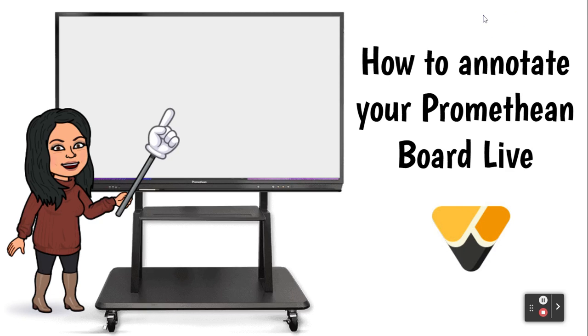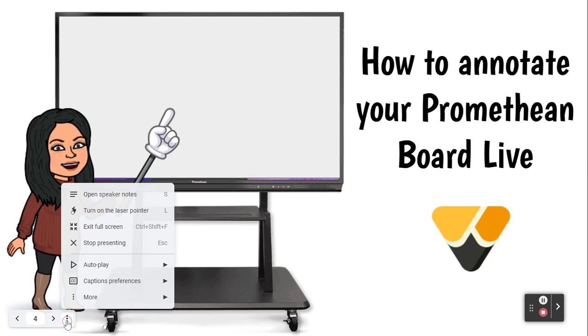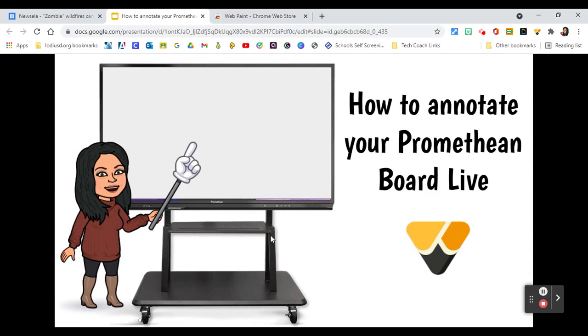And so the way to fix this in order to see your bookmarks and extensions is to get out of this full screen mode. And so if you just take your mouse and or finger and hover over this bottom left-hand corner. This is where you would advance slides. This is where you would exit the full screen mode. So you click on these three dots, you click exit full screen. And so now I still see my slides, but I have the capability to open up an extension. So here's my extension right here.